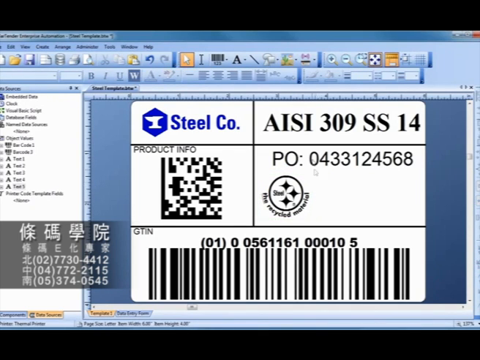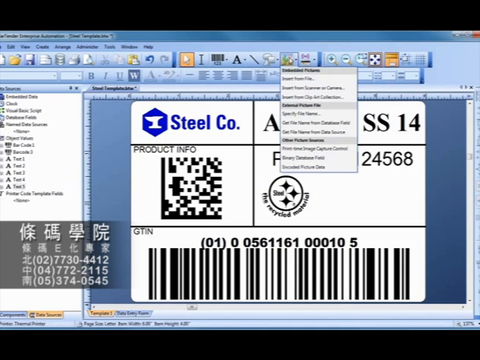In addition to importing graphics already stored on your computer and in databases, BarTender also has built-in access to a large online resource of royalty-free clip art. Simply select Insert from Clip Art Collection from the Picture Toolbar button to display the clip art browser.